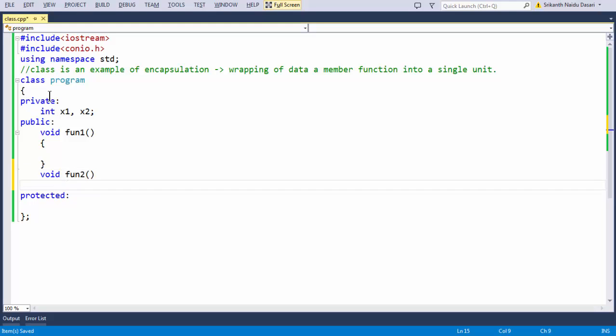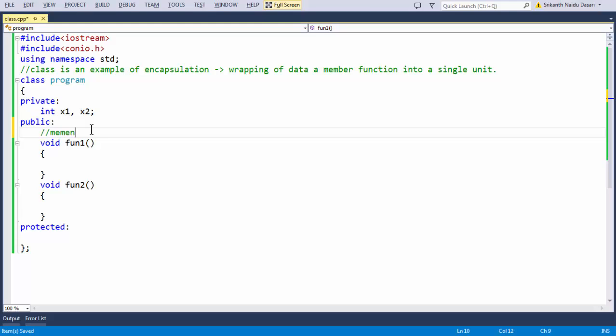So here I have taken two member functions. Let's write the definition of a member function in a comment here. The function which is defined inside a class is known as a member function.